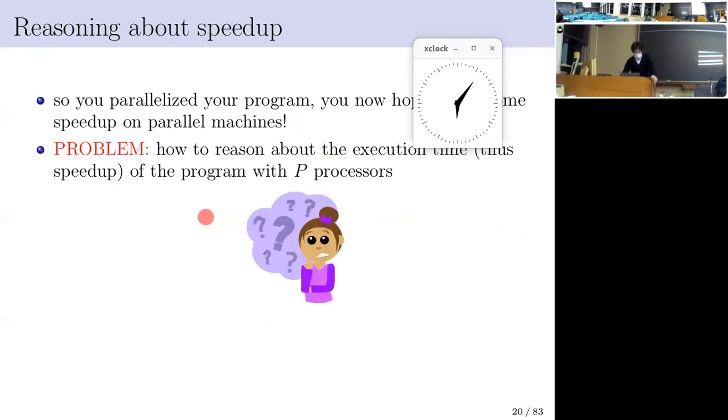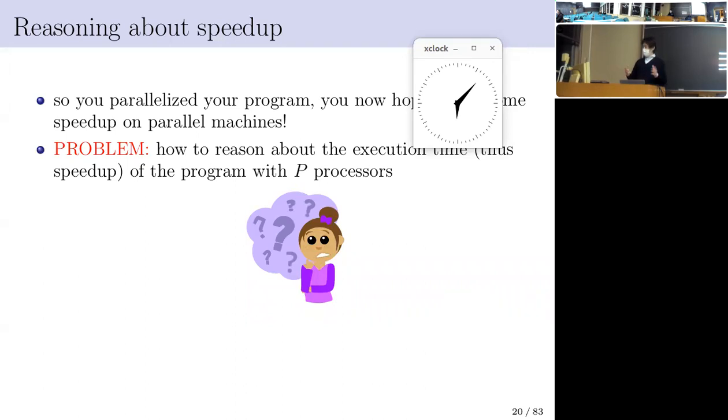But the problem is, how do you reason about the execution time, or equivalently the speedup, of the program when you are using P processors? We just witnessed that this program, making these two recursive calls in parallel, only gets something like a factor of 8 speedup with 32 processors.